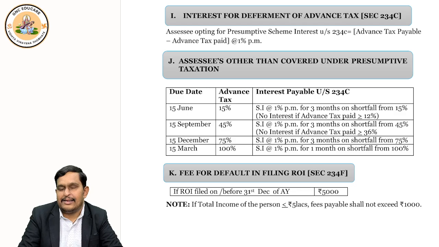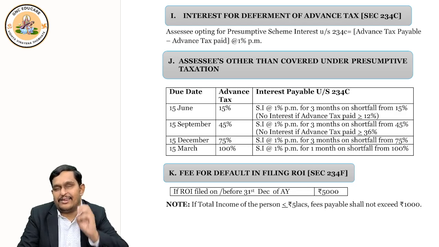Yes? Yes. But did you file the return? No, you did not. So, you have delayed in filing the return. What is your income? Tell me. Sir, my income is 8 lakhs rupees. Okay, flat 5,000 rupees fees. Your income is how much? Income is 8 lakhs rupees. Flat 5,000 rupees fees. Sir, my income is 4 lakhs rupees. Okay, then 1,000 rupees fees. So if your income is more than 5 lakhs, 5,000 flat fees. And if your income is less than 5 lakhs, 1,000 rupees flat fees.